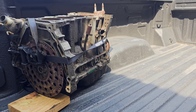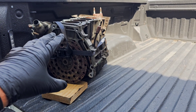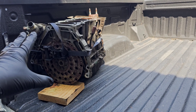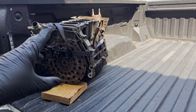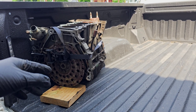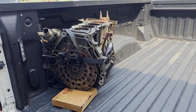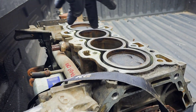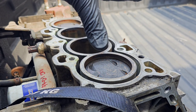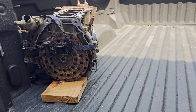We have our B20 Z2 block loaded up. If you're building a B20 Z and you're not going to run the stock pistons, it doesn't matter if you go with the B or the Z, but the Z does technically make a little bit more power — second gen versus first gen — so if you're going to keep it stock, go with the Z. If you're going to put pistons and rods in it, you might as well just do either one. Biggest thing when you pick them up: definitely inspect the cylinders and make sure there are no cracks.